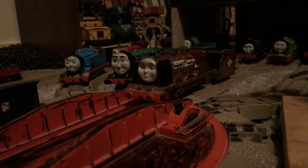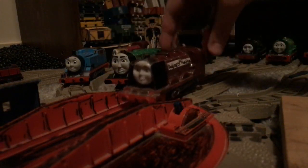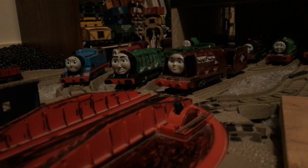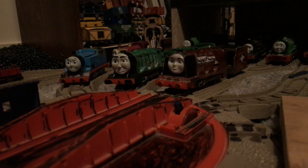So what am I saying? Oh yes. So the Duchess of Hamilton's real name, the name I give this engine, is Evelyn. Now this might be a little weird, but I pretend that Scotsman and Evelyn are actually dating. It's funny, like Calvin and Hobbes books. It might be a little weird to see a pair of A3s dating, but who knows? You know that the Duchess of Hamilton is probably one of the prettiest engines in England, so I can see Scotsman and Evelyn doing that.